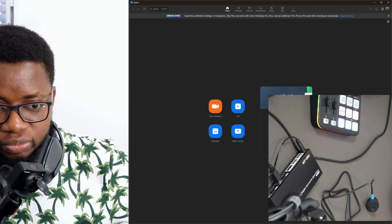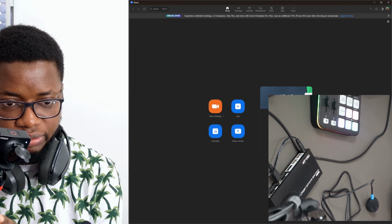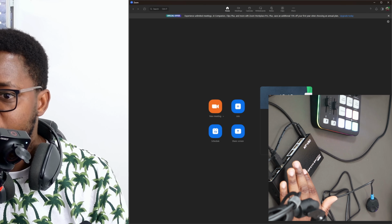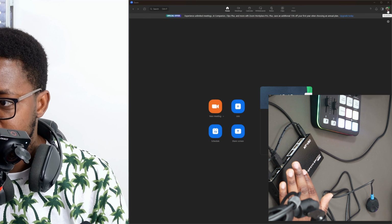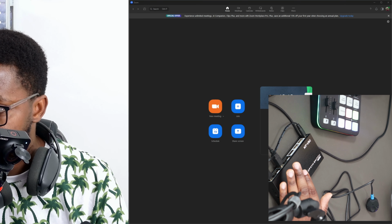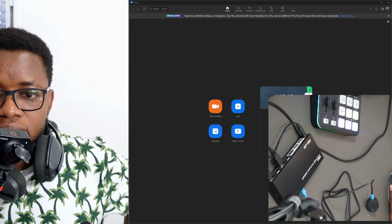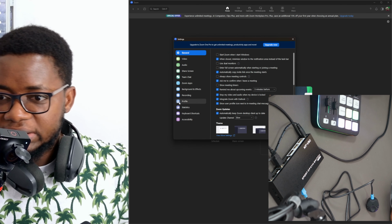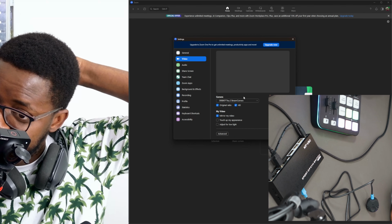So actually see if this works. I've got this connected now to the device, to the KVM switch right on my desk. And what I want to do is go on to the settings in Zoom. I'm gonna bring that up to the screen here, and then up into device settings, first into videos to see if that webcam is detected.